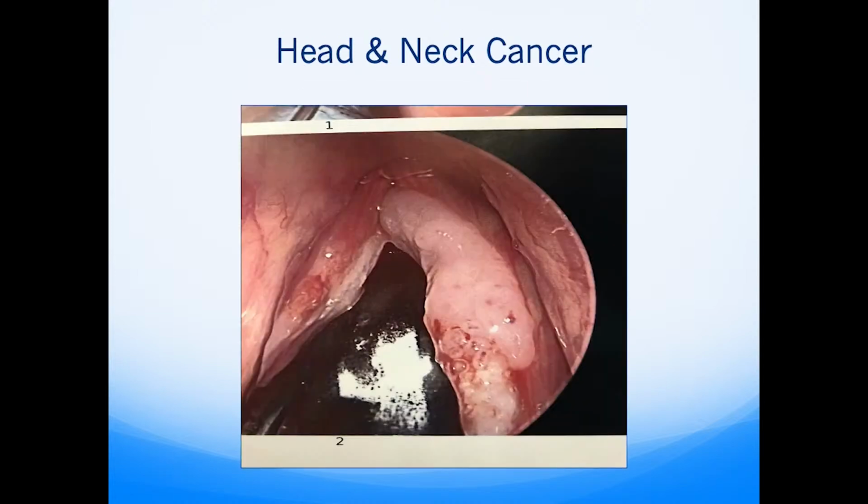So the next slide is a voice change in a 70-year-old male presented for evaluation of intermittent trouble with voice, which then became a persistent voice change. And you're looking at a papillomatous type of tumor sitting on and replacing the right true vocal cord up to the anterior commissure, and it has already begun to cross over and is now involving the left anterior 1/3 true vocal cord. This is somebody who first noticed foreign body sensation in their throat, and then progressively worsening voice change.